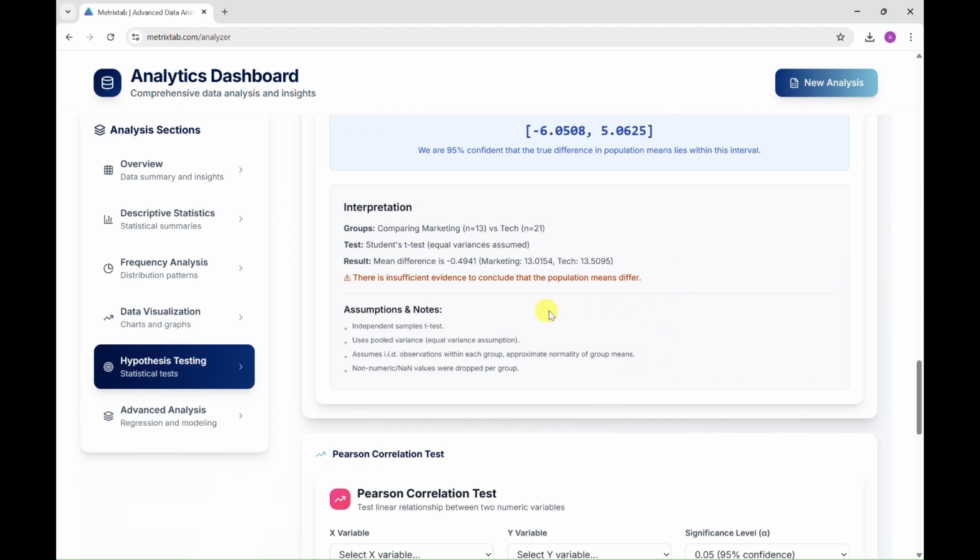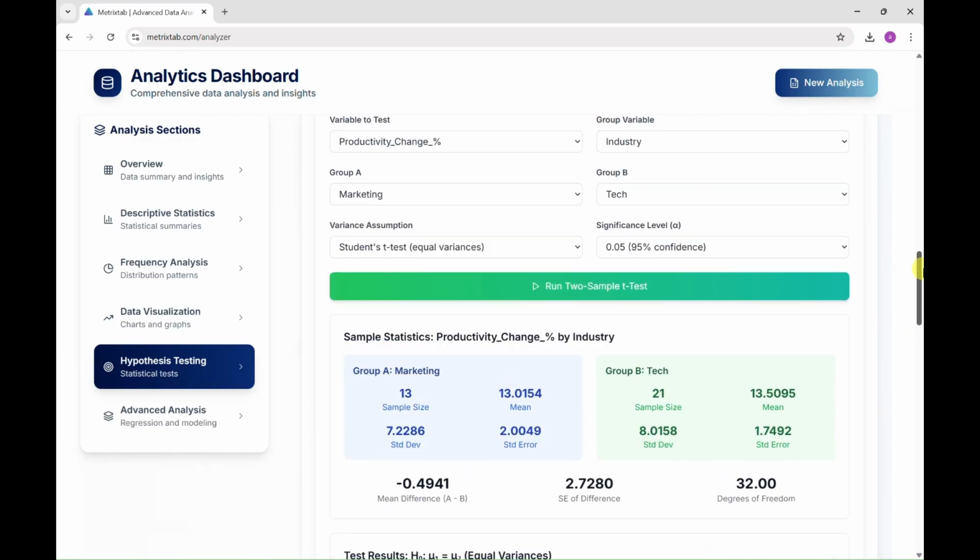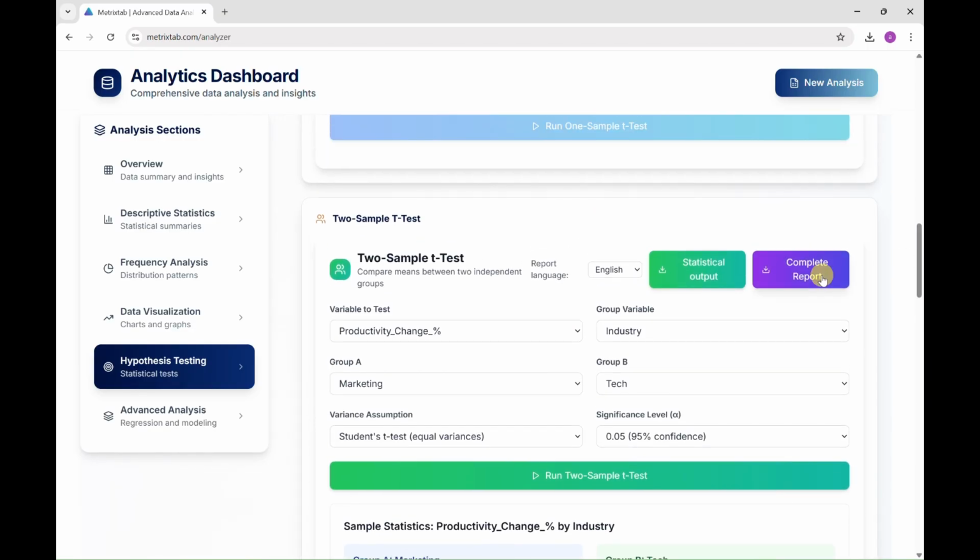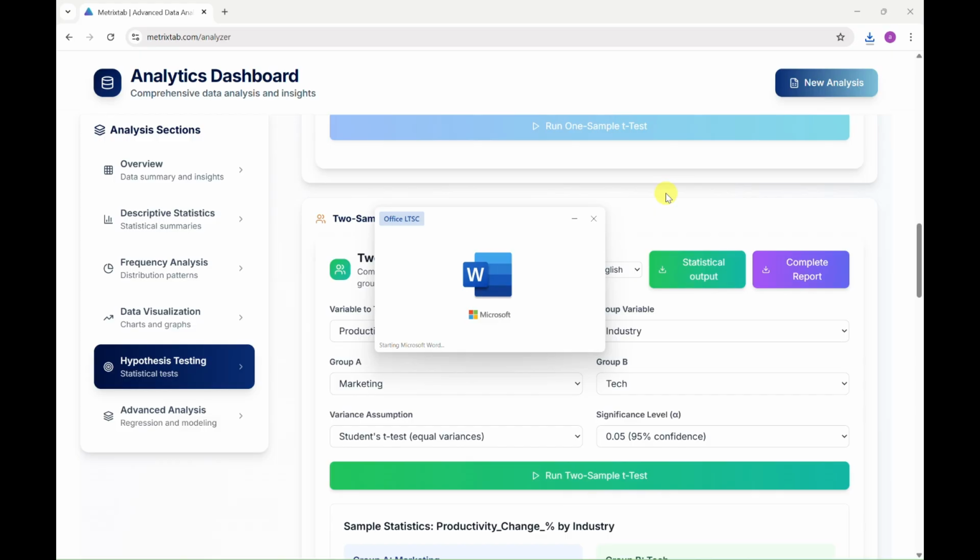Here, the platform concludes there is insufficient evidence to say the means differ significantly, but gives you all the statistical details for reporting.